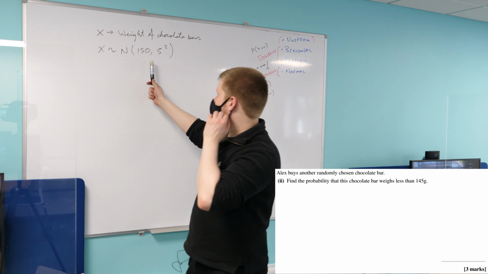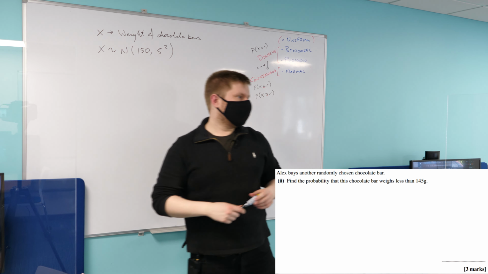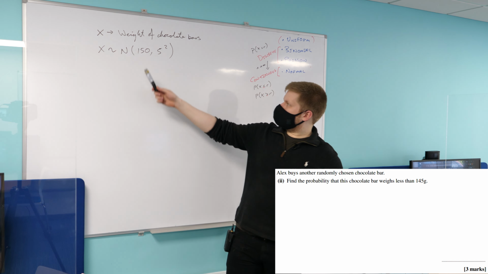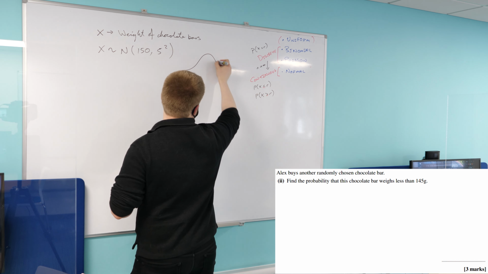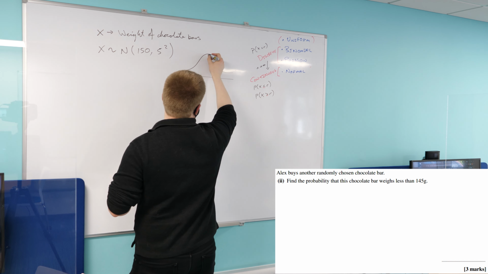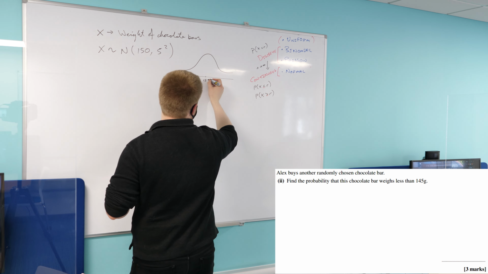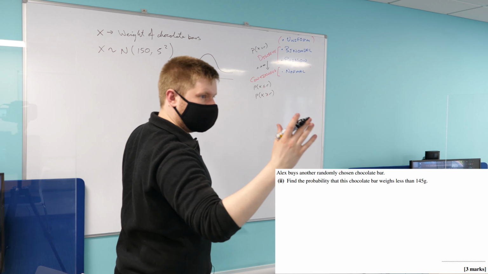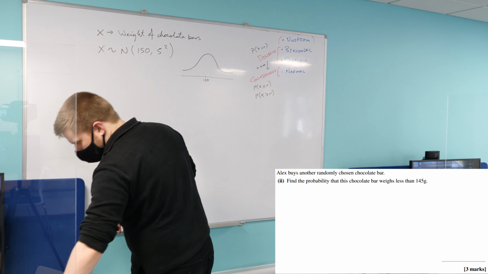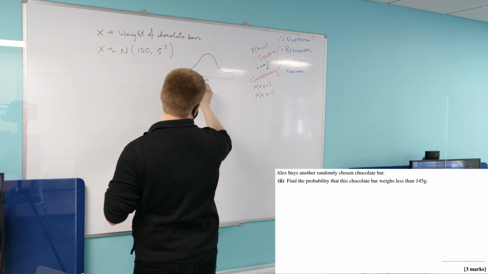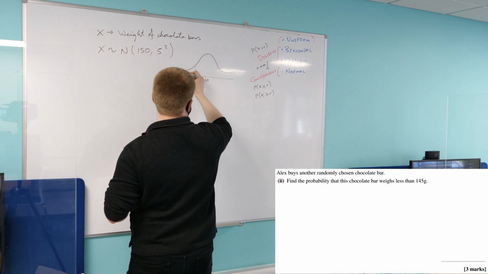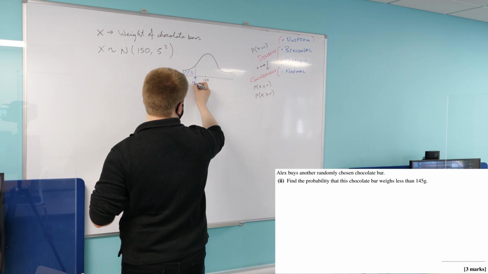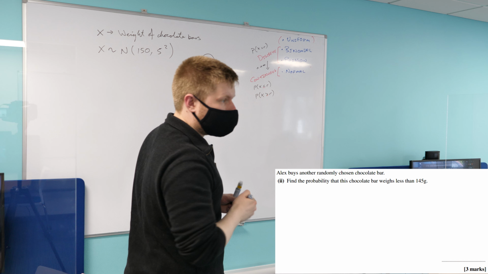So really we need to understand what the distribution is doing, okay? And we need to say, okay, the distribution has a mean of 150, so if I draw this out, literally a distribution like this has a mean of 150, so 150 is in the middle, and then obviously 5 standard deviations each side. So the idea is, well, okay, what's the probability that it is less than 145? So in other words, it lies in this particular interval in there, okay?